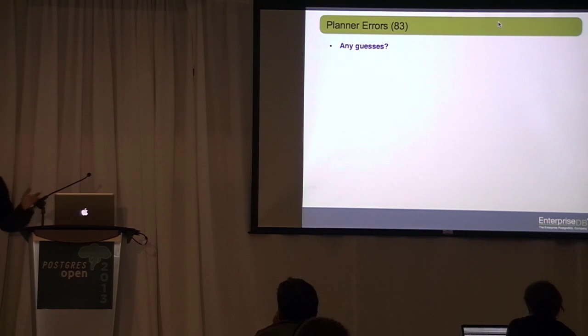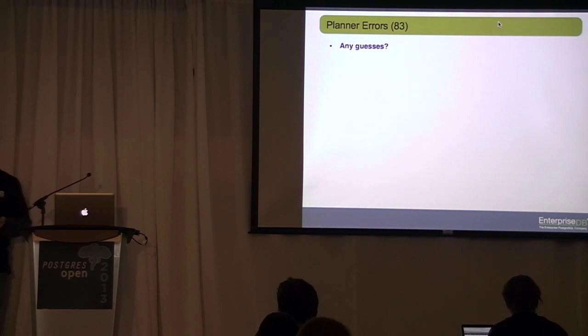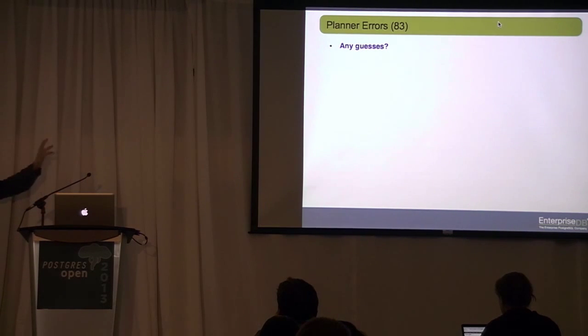I had a 30-table join in production once and ran it fast enough to run it inside of a web portal, and there's probably millions, if not billions, of different join paths there, and it was good enough. But in terms of the things people actually complain about, there are a lot of planner errors. This is a big category.